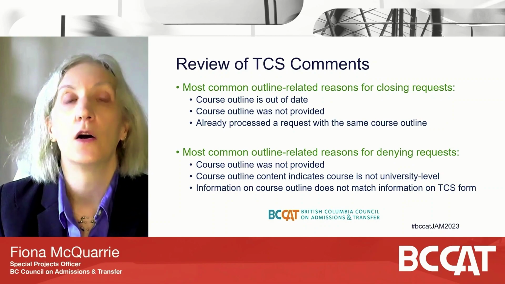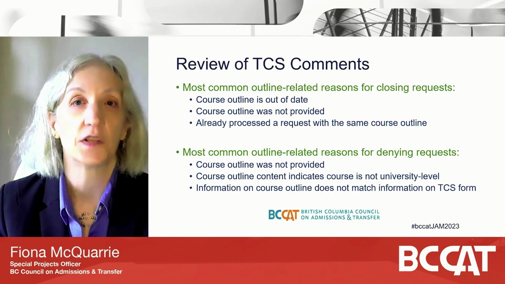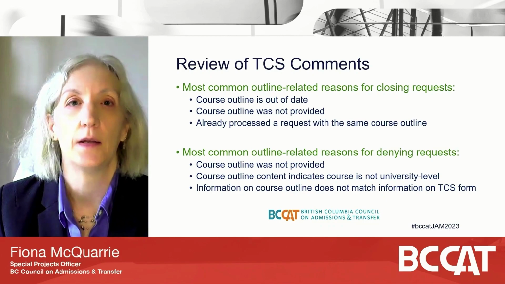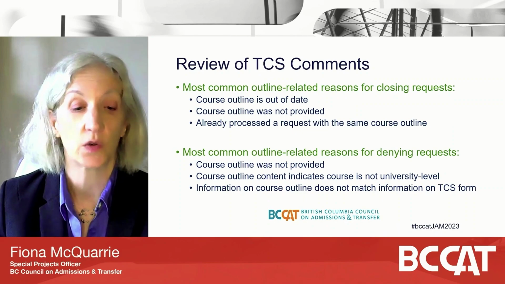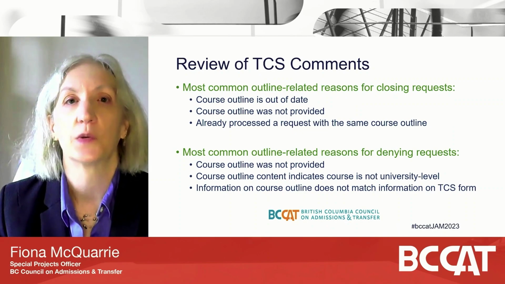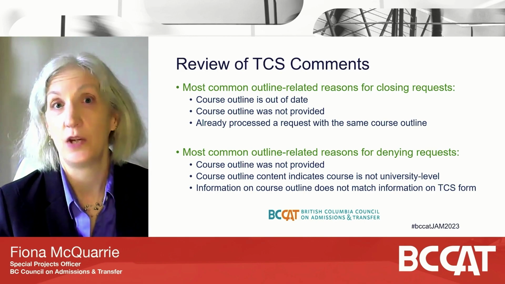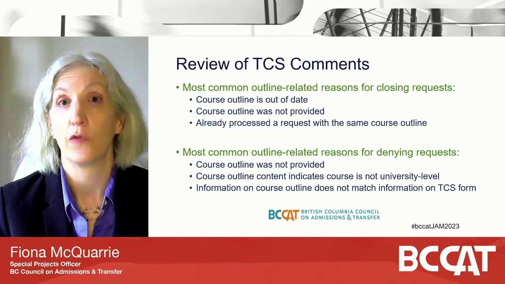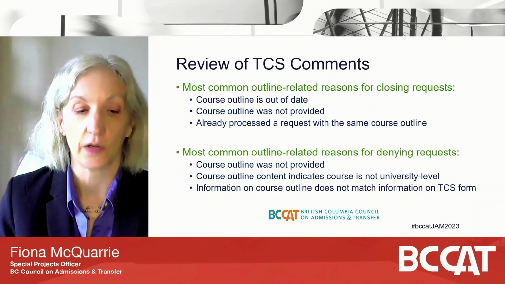Denying requests, again, the course outline missing from the request was the most frequent reason that was given. The content of the course outline might have indicated the course was not university level, and courses need to be university level courses to be listed in the BC Transfer Guide. And there are also some comments that the information on the course outline did not match the information that was provided on the form requesting articulation that was provided with the course outline.